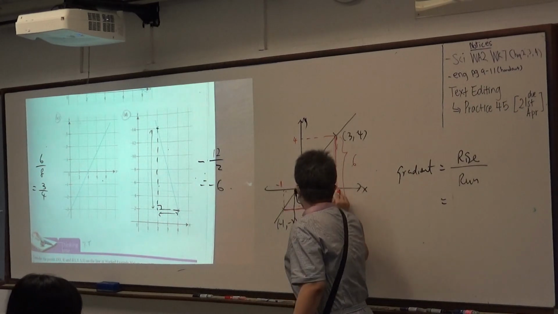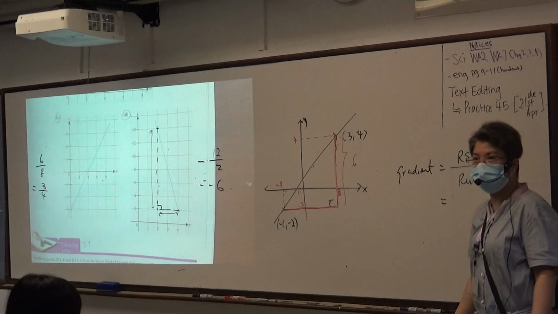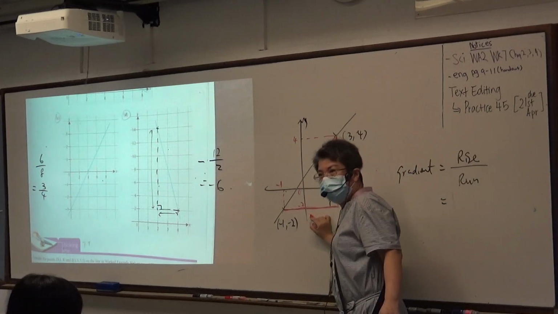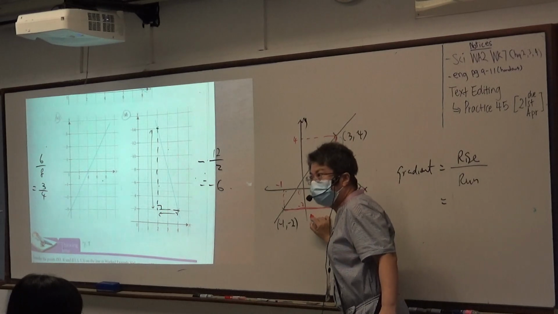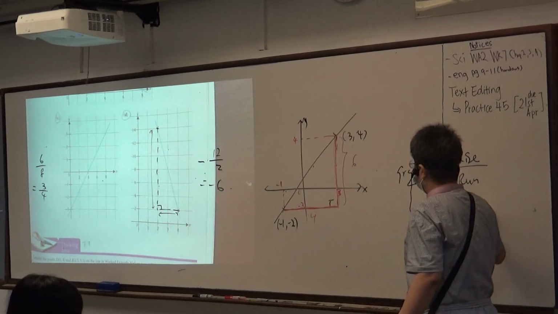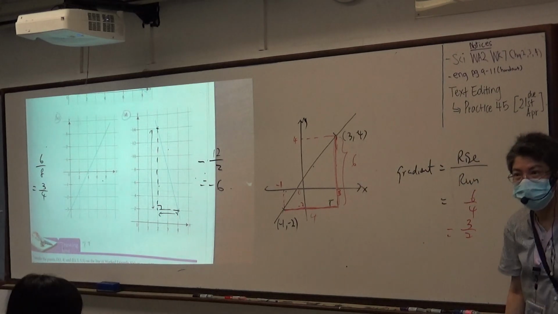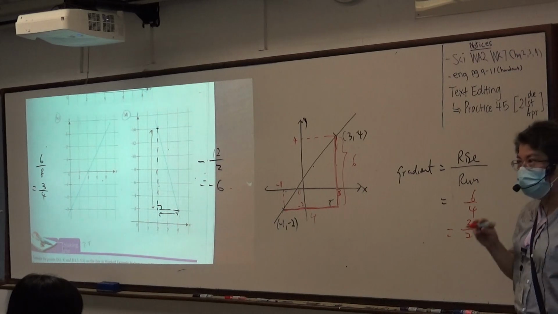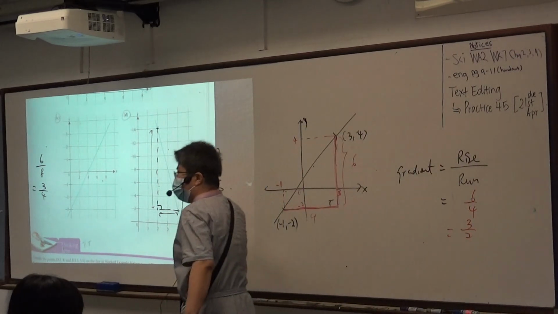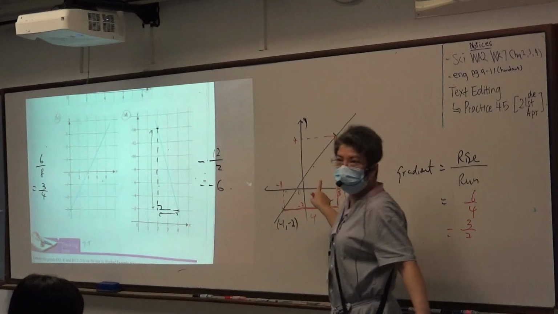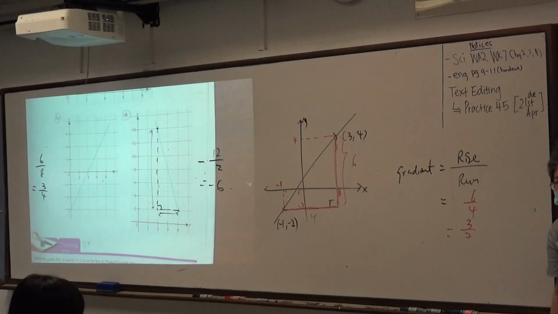Okay, now then I need to ask, then what is this then? It's from negative 1 to 3. What's the length here? How much is that? Do you get 4? Can you see that it's 4? So the gradient will be 6 over 4, which is 3 over 2. Do you understand? Now, even if I do not draw it on grid, I only give you the coordinates, you must be able to find the gradient. Is that understood? Are you able to count how many from the diagram? Can or cannot? Can, you must be able to count.